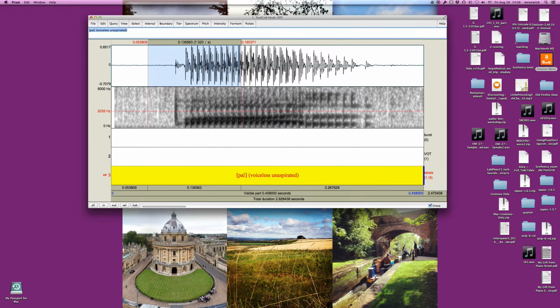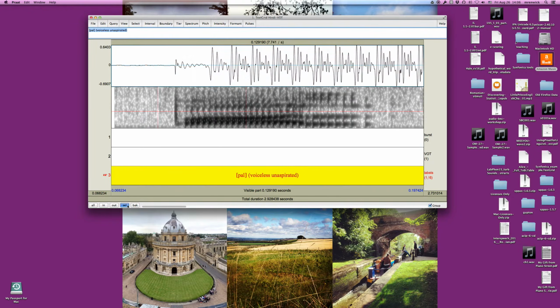And you remember that the voice onset time, as we discussed, is the time between the release of a closure, that's this right here, that's the release of the stop. So it's the time between the release of a closure and the start of voicing in the vowel, which is right here. So how do we get that time? It's not that difficult, and Praat can help you.